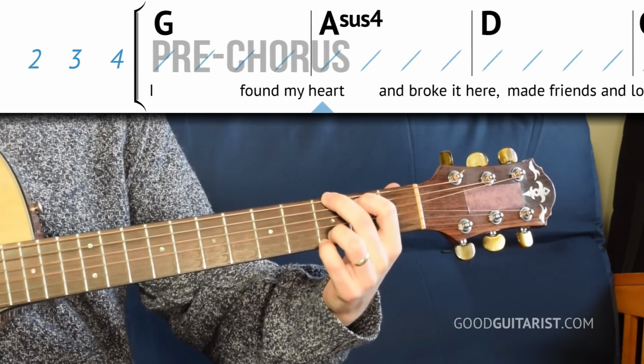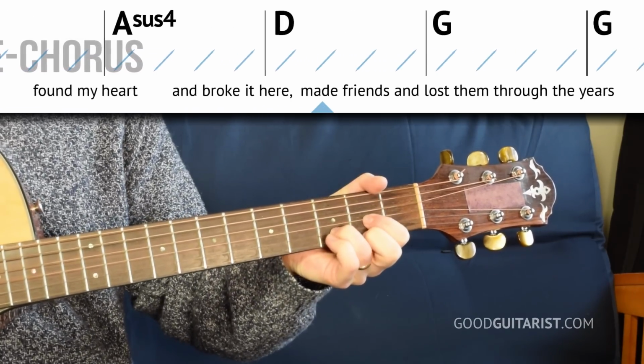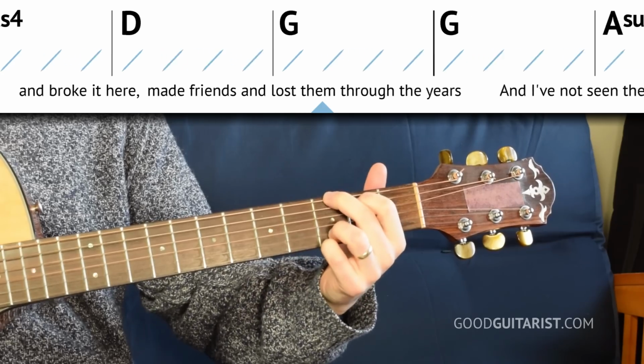So the pre-chorus uses the same chords in a different order and the same strumming pattern. So we pretty much know everything we need to know for this. The order of the chords is pretty straightforward. We just play G, then A sus 4, D, back to G.